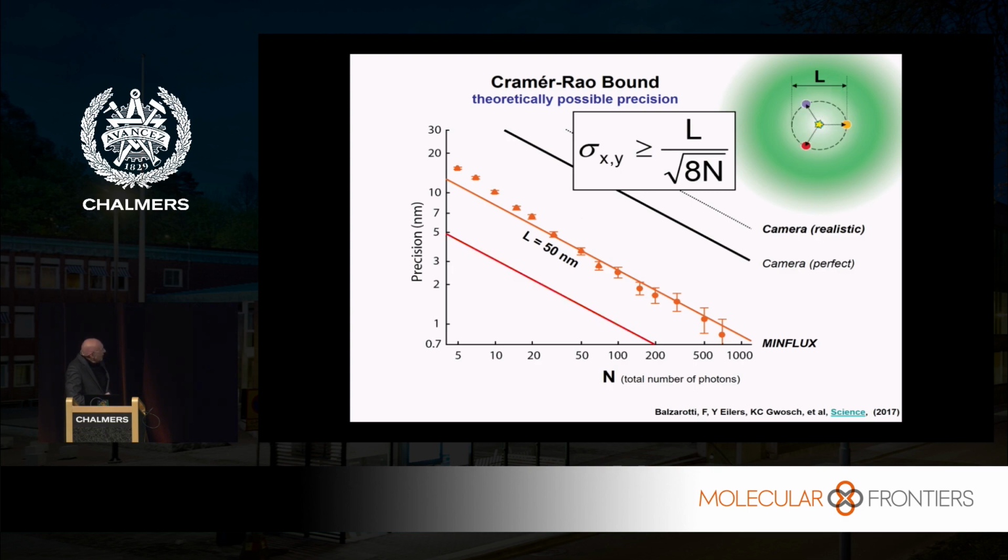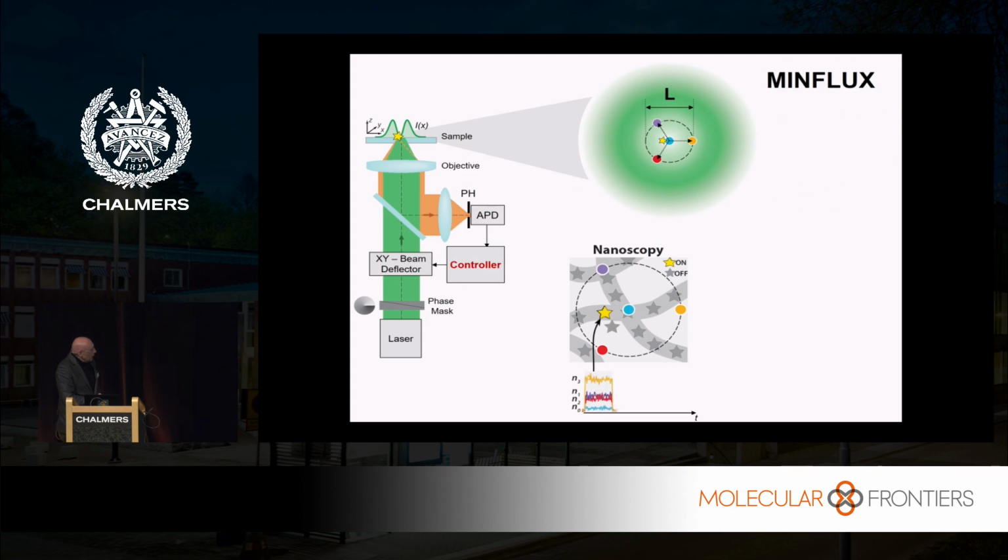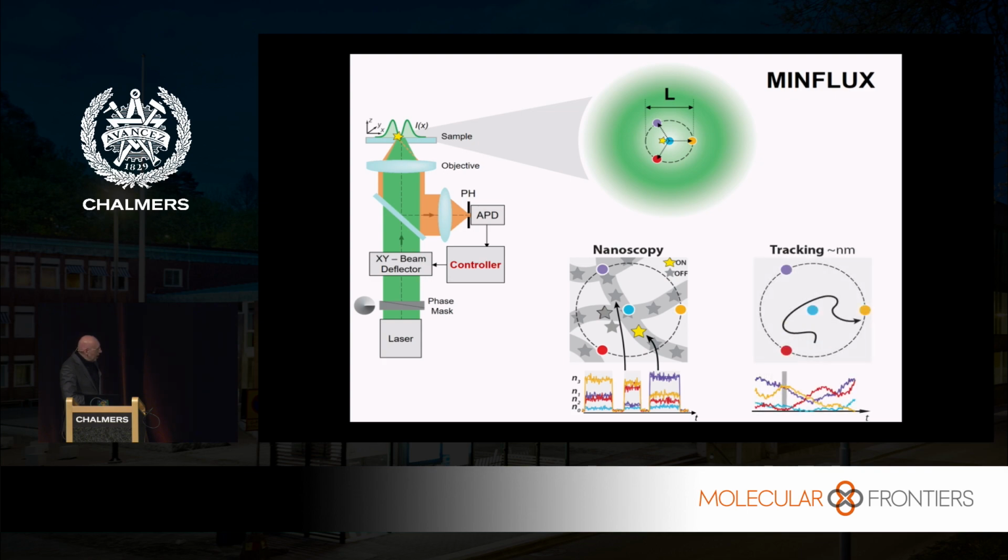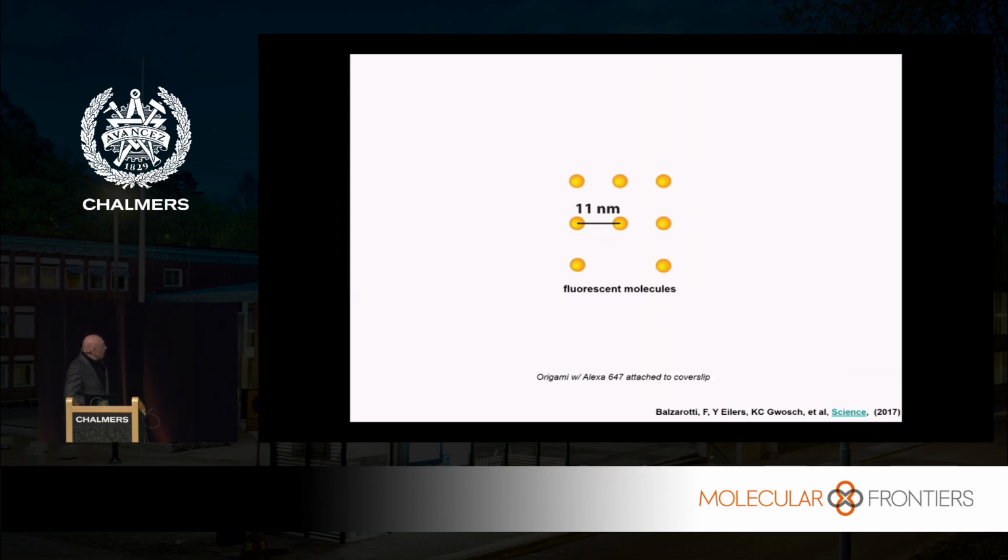Now, again, zooming in on the molecule is the key, because this helps you get up the precision without requiring more photons. But in the end, of course, you have to prove that you get better images. I'm going to show you this. Again, this is just a conceptual description. In order to separate the molecules, let's assume this was an object, we have to turn the molecules on and off, so this has not changed. Again, it's done on a single molecule level, as it is done in PALM or in STORM, and then we localize the molecules and then get a picture. Or you can also do tracking, and you will save the number of fluorescence photons that you require in order to track the molecule with high precision.